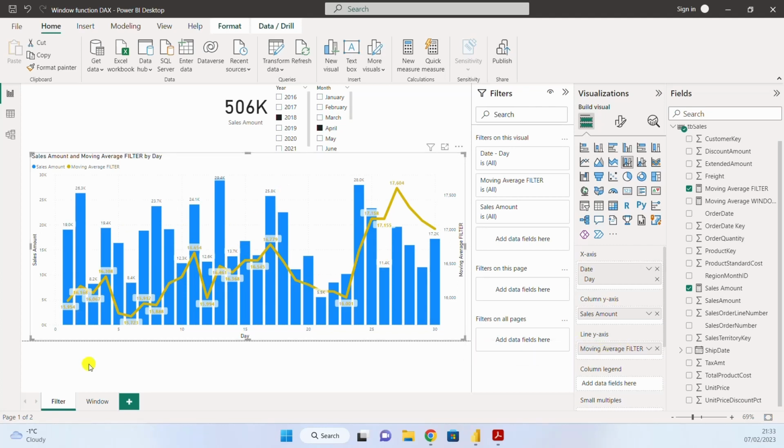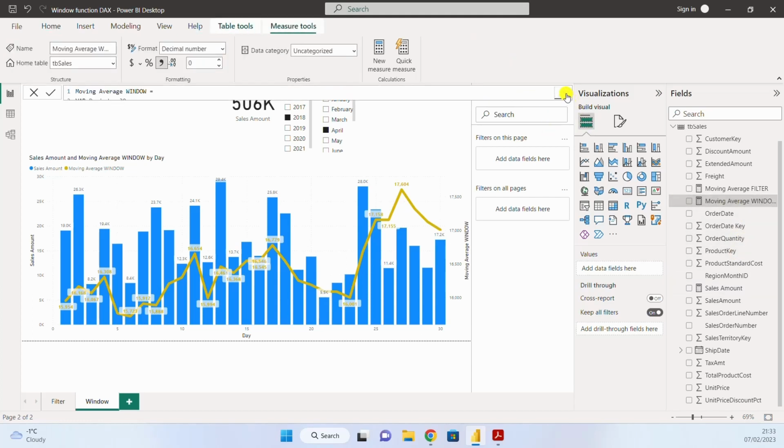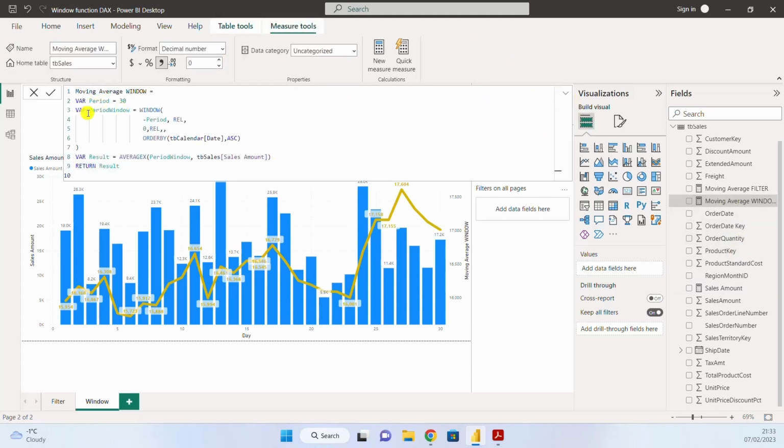Now let's go to the same moving average with the window. So let's see the measure with the window. We set the period 30 that we need. Then we create the period window using the window function.